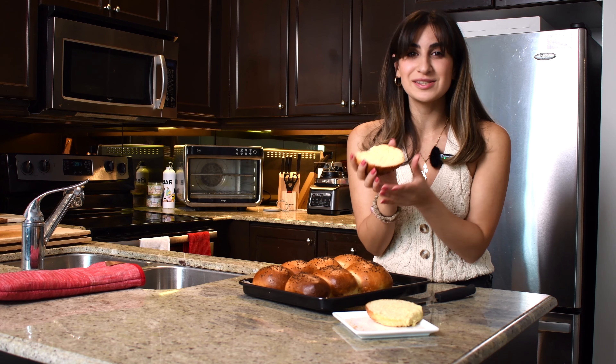Sprinkle a little flour on your work surface so the dough doesn't stick, then transfer the dough onto your clean work surface. The really cool thing about this recipe is that there's no rise time and it doesn't take much kneading — just add some flour as you go because it gets a little sticky. It's not a hard dough that you'd have to knead for 10 minutes; it really won't take more than five. As you knead, the dough rises right before your eyes because of the amount of yeast we add. If it's burger night and you don't want to run to the store, these are ready in 30 minutes.